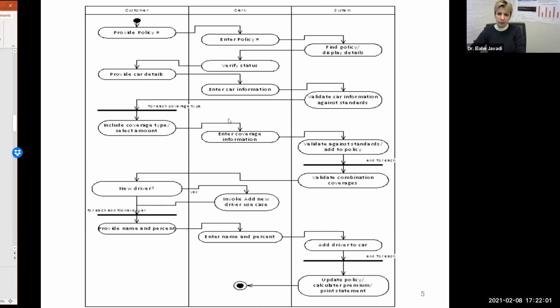So this was another example of a fully developed use case description and the activity diagram that goes with it. Usually on my exams, I give you a fully developed use case description and I ask you to give me preconditions and post-conditions. And I ask you to do an activity diagram or a system sequence diagram using the flow of activities that you've seen. So just make sure you understand the correspondence and you're clear on what preconditions and post-conditions are.